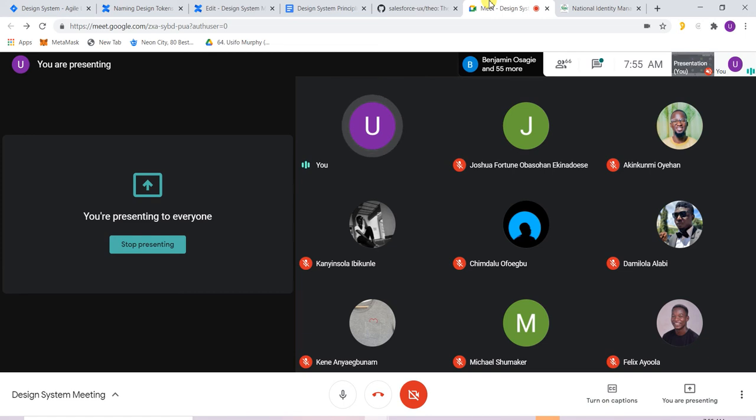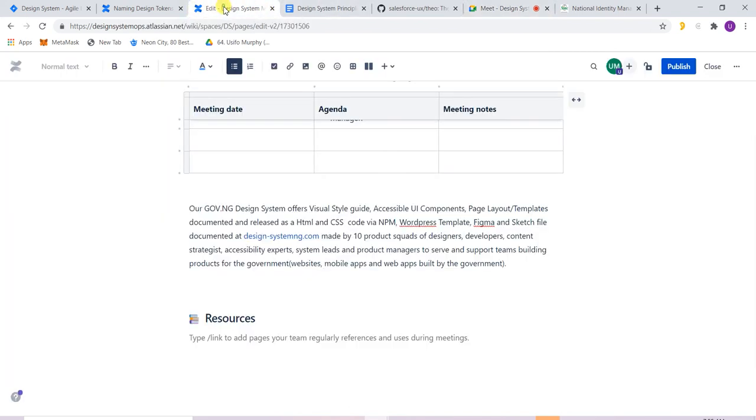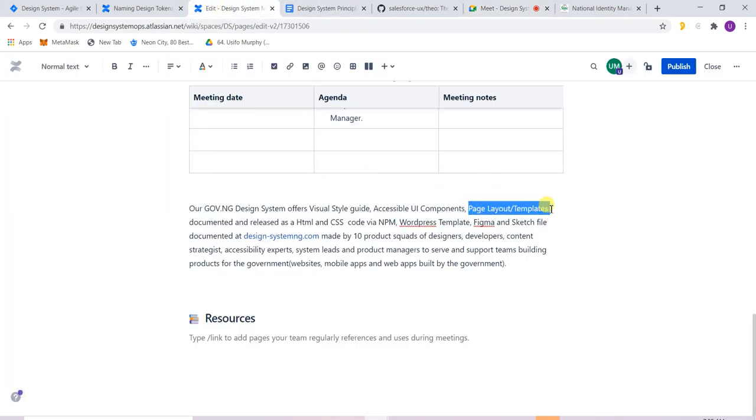What we're trying to strive for in our design system is coherency, which is the whole point of using a page layout. So if I leave this page, probably you're using a 2-column style for your hero section. If I'm leaving the Federal Ministry of Education and going to the Federal Ministry of Police Affairs, I want that structure or layout to be consistent, or rather coherent. Coherent is a better word. So we're striving for coherency, which is why we are going to be offering page layouts or templates to guide them on how to structure their websites.